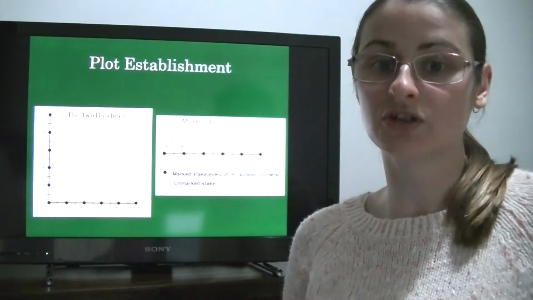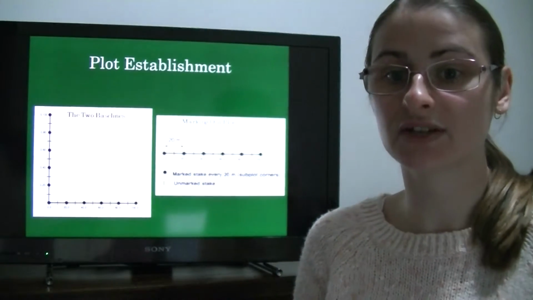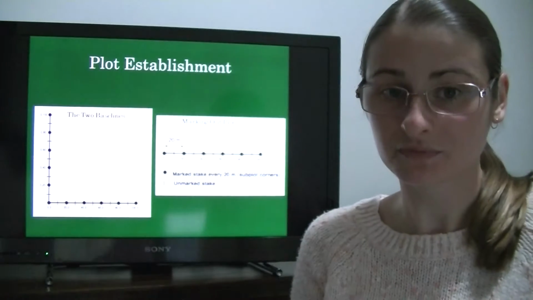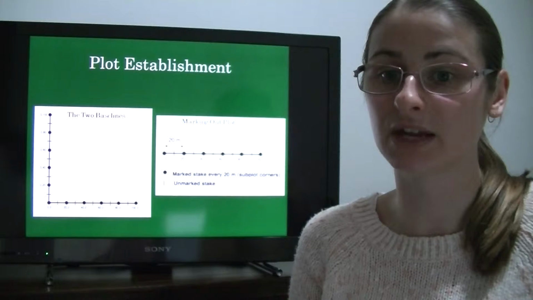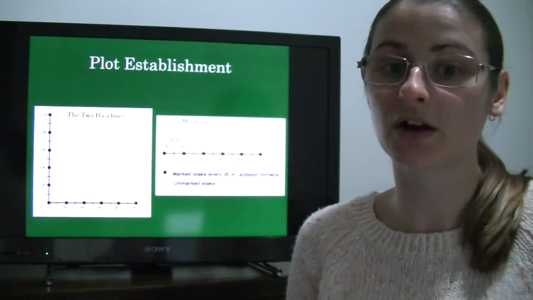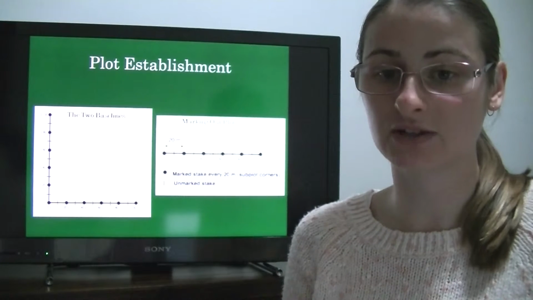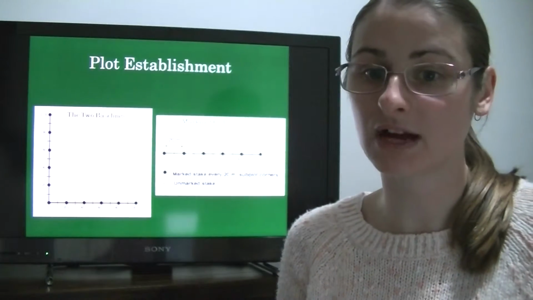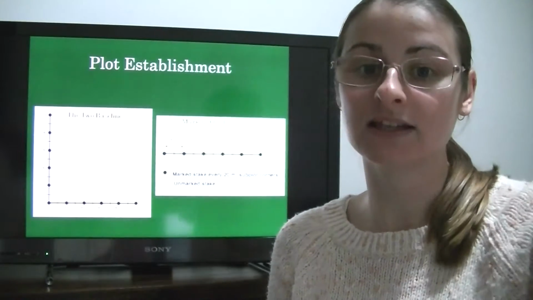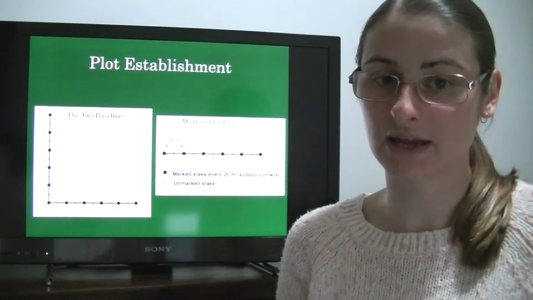To begin, the 2 baselines need to be marked out. These are the lines of 2 sides of a square at a 90-degree angle. To start, place stakes every 10 meters along the first baseline, beginning at the 0.0 mark, working towards the 100.0 mark. Be sure to keep the line straight by using a compass and clinometer. While doing this, every second point needs to be marked with orange tape, as these are the subplot corners. The second baseline can then be marked out in the exact same manner.